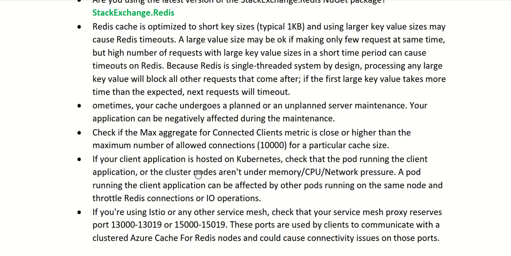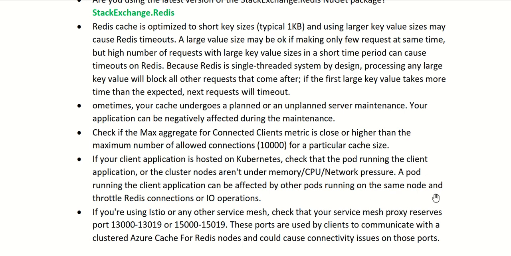Okay, if your client application is hosted on Kubernetes, very important. Nowadays most of the web applications are moving to microservices architecture, and they are deployed on Kubernetes. So check that the pod running the client application or the cluster nodes aren't under memory, CPU, or network pressure. Okay, they should not be overloaded. Basically, a pod running the client application can be affected by other pods running on the same node.